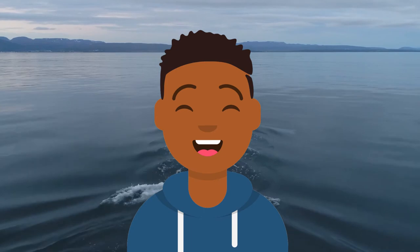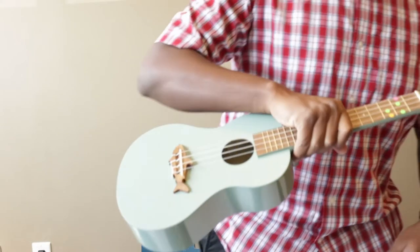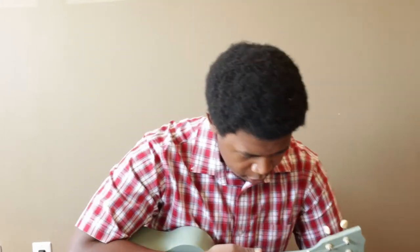Speaking of which, sounds like everyone's warmed up, so let's have a sing-along. For you guys at home, I'm going to have the chords posted on the screen for you to see. Whenever you see the chords ready to change, be ready with your left hand to change chords as well. If it goes too fast, feel free to practice as many times as you want — it took me several takes, so it definitely takes practice to get perfect. So without further ado, this is Baby Beluga by Raffi.